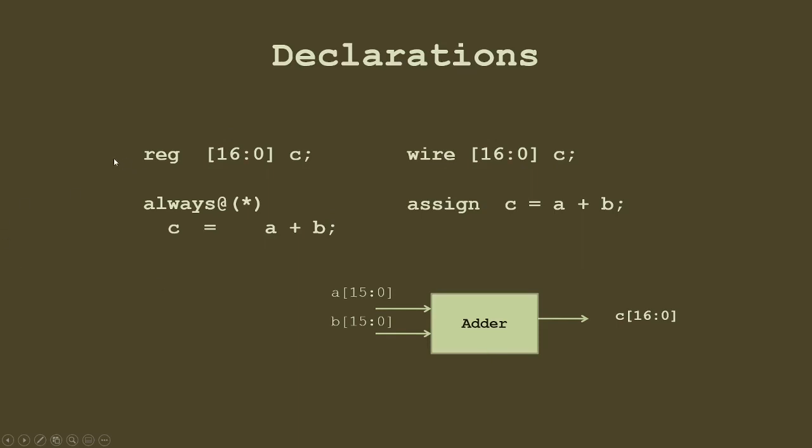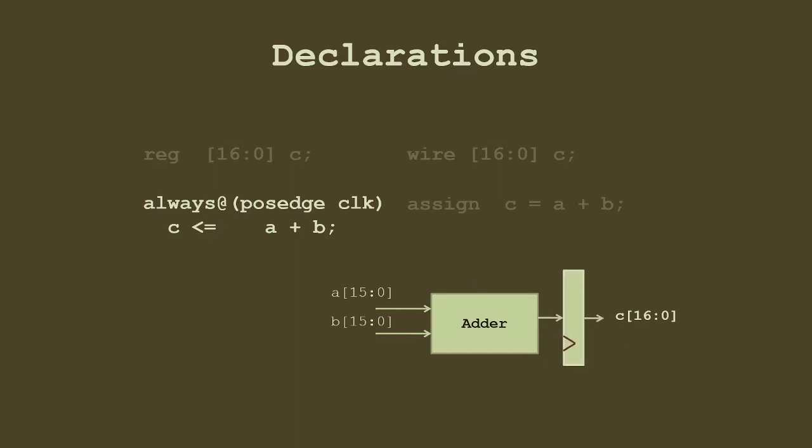This reg, and remember, this reg doesn't mean register. If I really want to make a register at the output of the adder, then I have to put always @(posedge clock) and a non-blocking statement here. That will mean that this is a registered output of the adder. If I use always @(*), there is no difference.